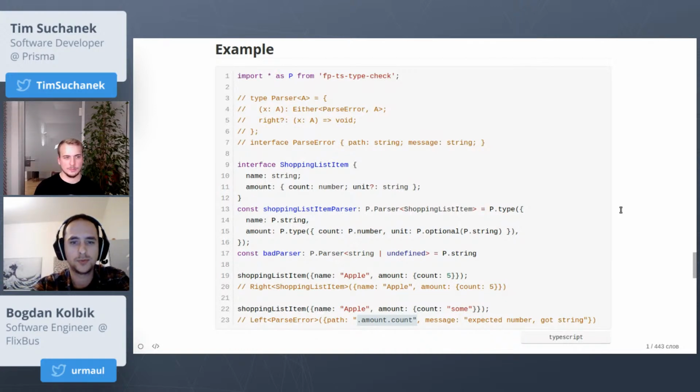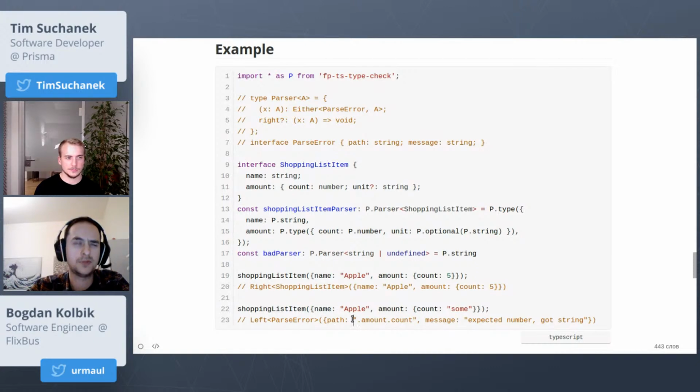It's in this composing of type guards. So this one is provided in isType type guards. We know which sub guard we are calling. So if it returns there, we can add a field to the beginning of this path and bubble it up. And if it's wrapped in another type guard, it will add more to the beginning of this path. Okay. So do you use the template string types already for that? Or how is that achieved? It's the same way as I showed with composing type guards. Okay, but I'm just wondering in line 23 how this string, with the dot amount, dot count, is being constructed basically.